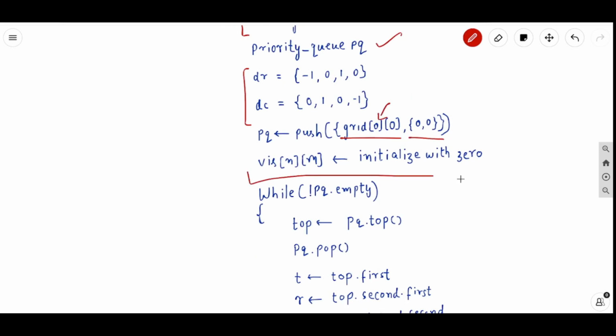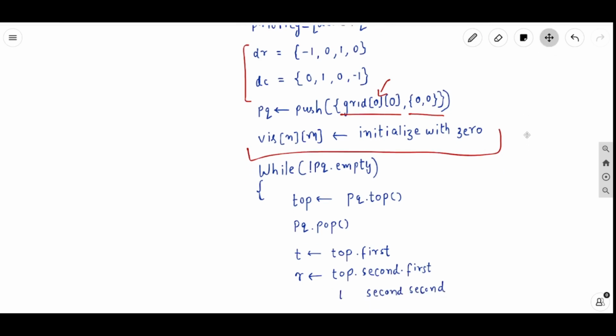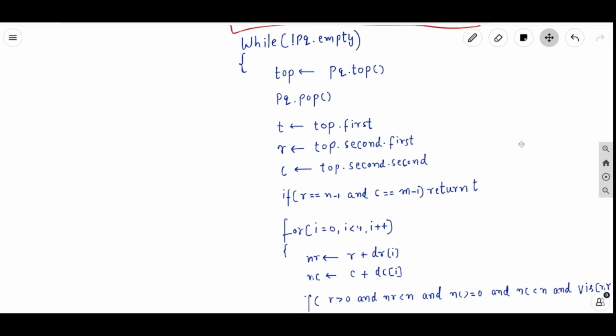I create a visited array and initialize it with 0 so that I do not revisit a cell again. Then I run a while loop till the priority queue is not empty, and pull out the top node. They are ordered according to their elevation levels.